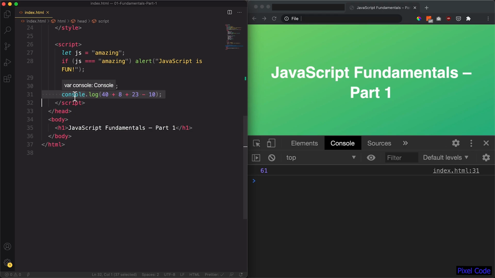Okay, but let's recap here because I know that this is confusing for many beginners. So in the last lecture, we were already in the console. And so then there was no need for using console log. We also needed no script tag when we were in the console, right? But now we are actually in a script and no longer in the console. And so now we need to explicitly say console log whenever we want to access the developer console like we did here. Okay, so basically this is like building a bridge between the script here and the developer console on the other side that lives in the browser.